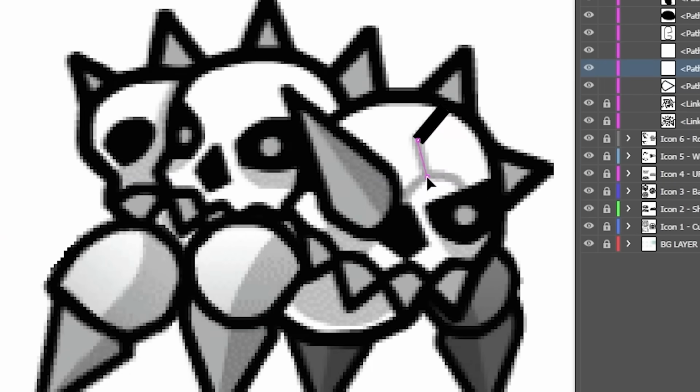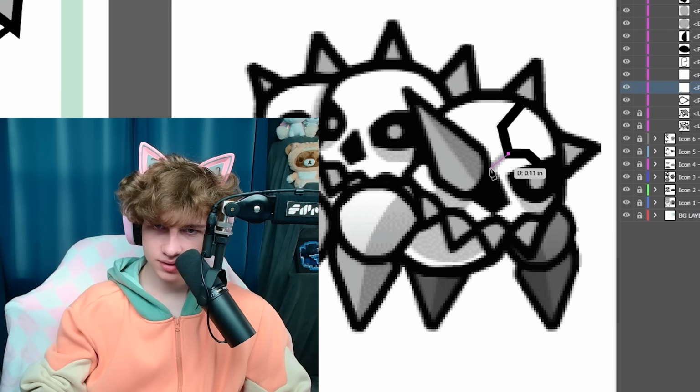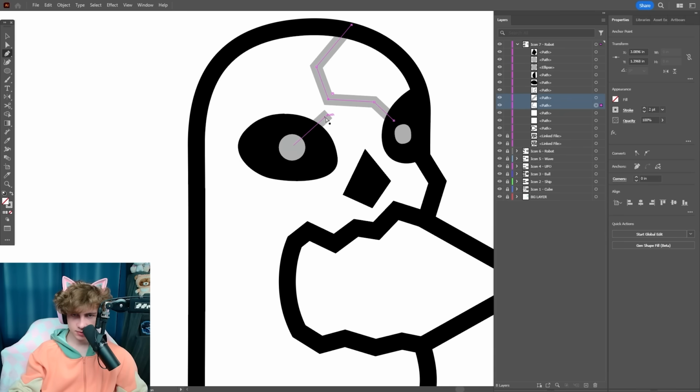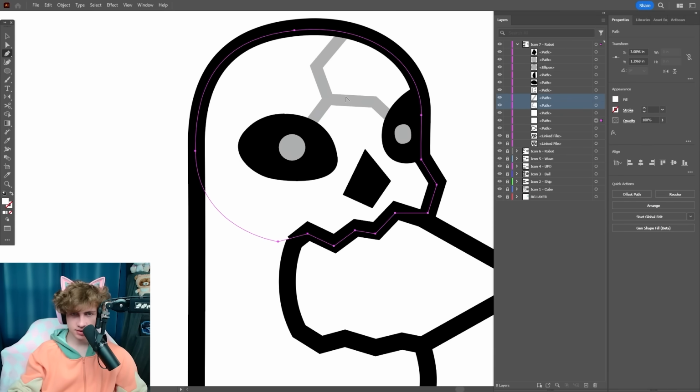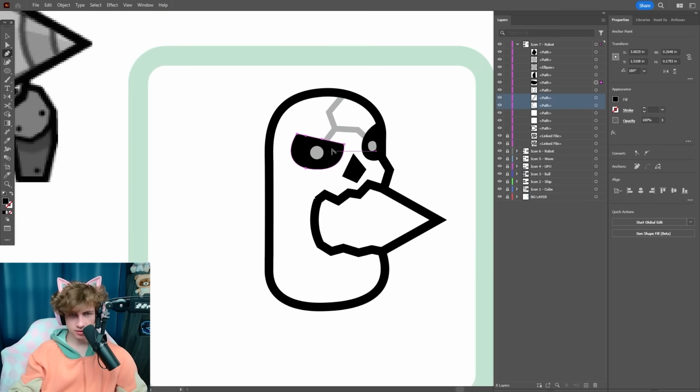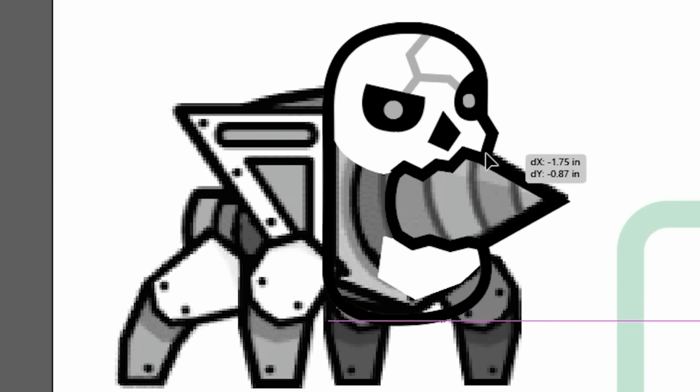Alright, kind of want to put in a crack at the top of the skull like this one has, which can't be that bad. Let's just bring it up. That's made me realize that I definitely want the eyes to be angrier. Take this, just make it a whole lot flatter. It's going to be way too tall, so let's shrink it down a little bit up here just to make sure we have the right size.